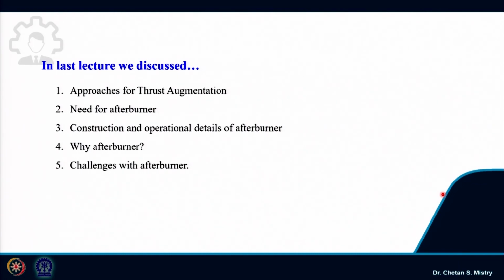In last lecture, we were discussing the approach for the thrust augmentation. We were discussing the need for the afterburner, and the construction and operational details of the afterburner. Then we were discussing what the requirements are, why we are looking for the afterburner, and what all the challenges with the afterburner are.